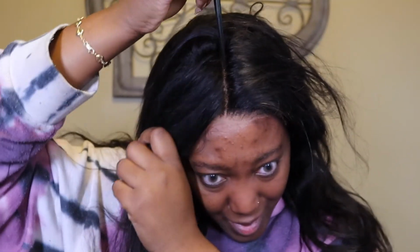Because what's about to happen now? Now it's not even sticking anymore. Is that the middle of my head? Y'all, I know for a fact I'm not that bad at this. So yeah, this is still a little hot. Okay, I'm going to go ahead and do my baby hairs. And yeah, we're gonna see where it goes from there.